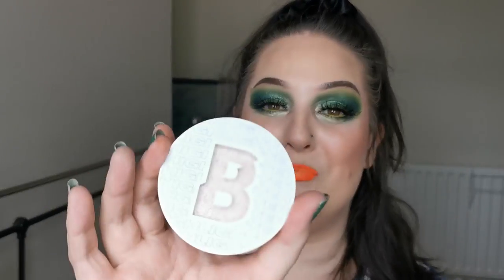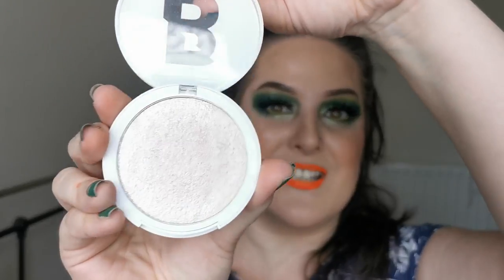Okay guys, so this is the finished look — let me know what you think in the comments below. For blusher I've got the Juicy Lucy blush from Pout and Shout. The highlighter I went in with is from Beauty Bay — I thought it was quite fitting — the powder highlighter in the shade Glaze. I've also popped this on my inner corner and brow bone highlight. I love it, they're so good, so underrated.